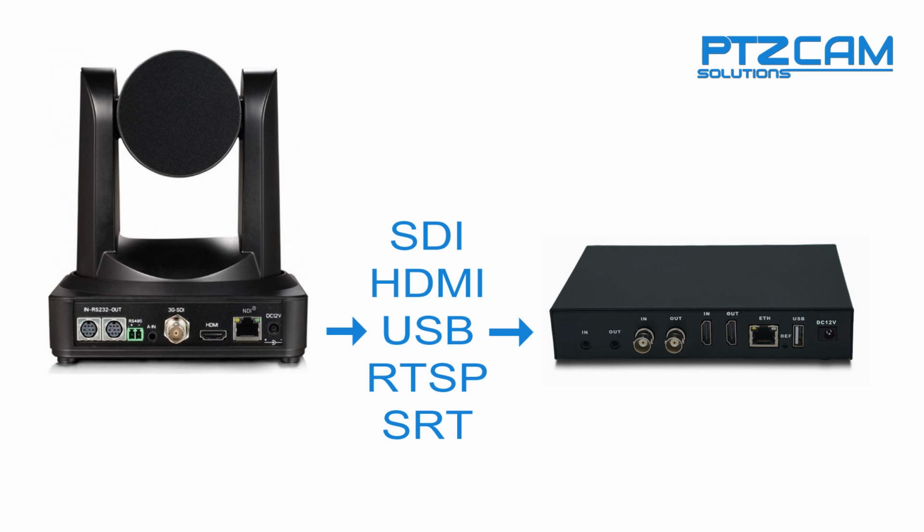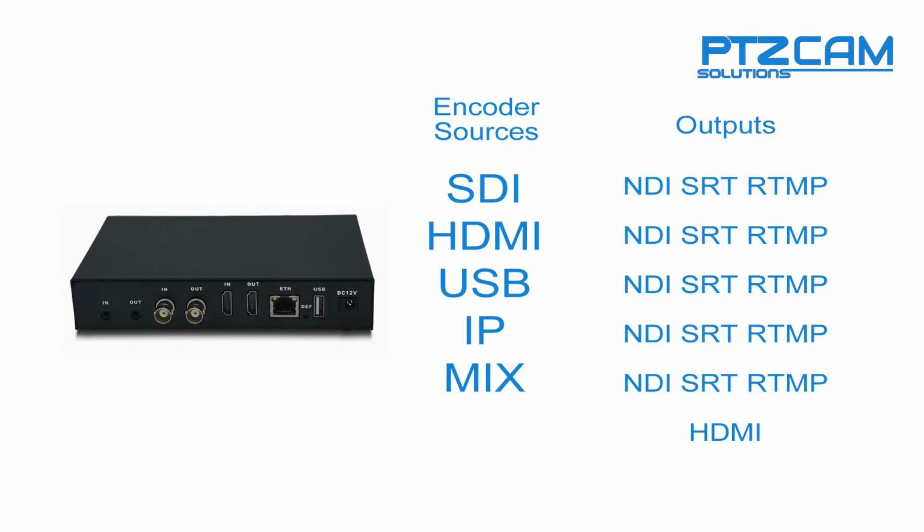These cameras can output SDI, HDMI, USB, RTSP, and SRT, as well as NDI HX. That should be on this list as well. And we can plug them into the encoder, which can take any one of these formats as an input. And then the next slide shows the different encoder sources. So if we call this the ENC3, that means there's three sources, which is for the SDI, HDMI, and USB, but really there's five sources, and it actually gets even more complex than that.